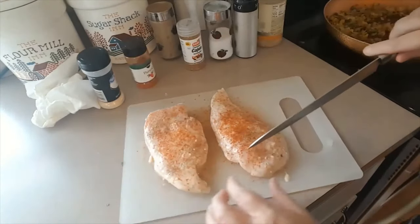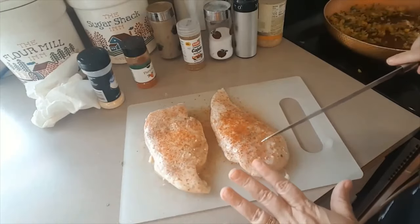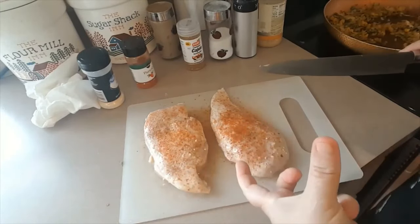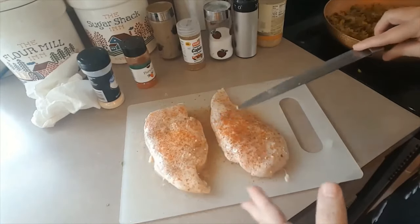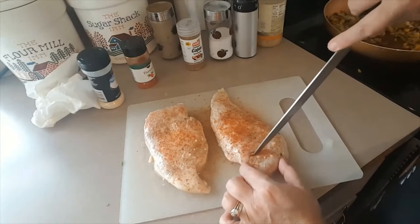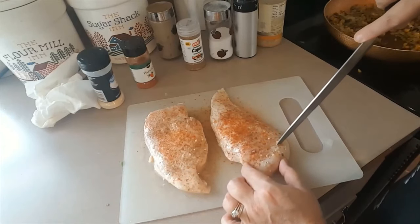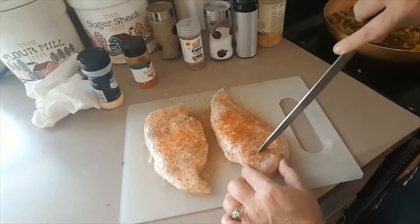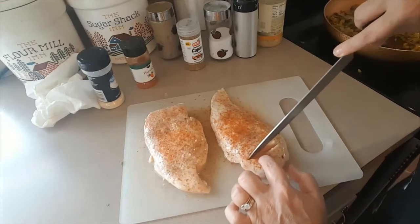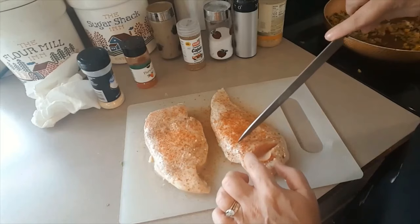All right, then we're just going to go through and cut our slits. These are thin chicken breasts. Usually when I do Hasselback chicken, I leave it whole. But this is actually one big chicken breast that I sliced in half. So I've got to be very careful when I cut my slits that I don't cut too far down. But I want the slits to be big enough that I'm going to be able to fit the onions and peppers in there.